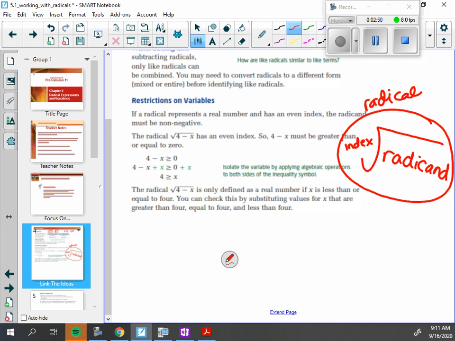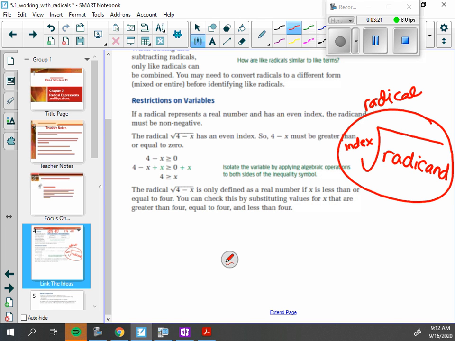Okay, so if your index is a 2 because of square root, you could square root 8, you could square root 10, you could square root decimals as long as they're positive, so the square root of 2.5, it's not pretty, but you can do it. You just can't square root or 4th root or 6th root or any even root of a negative number. If you try it, you're getting an error on your calculator. Okay? However, if your index is odd, so if it's a 3, a 5, a 7, you can cube root, 5th root, 7th root, you can odd root any number, positive, negative, it doesn't matter.